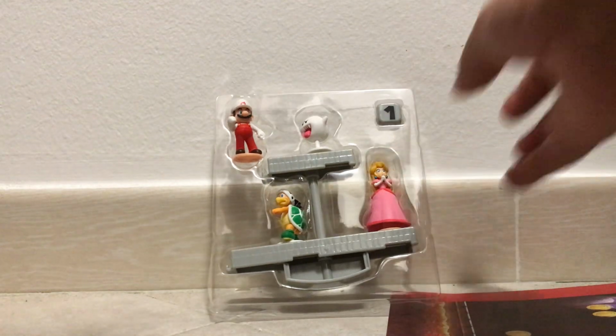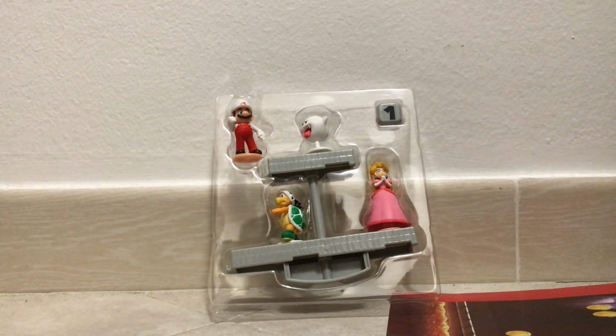I did keep the instructions from the last one, because it is a game. There's the background. Probably just put it back there. Fire Mario popped out. That's funny. So there it is. There they are, outside of the box.